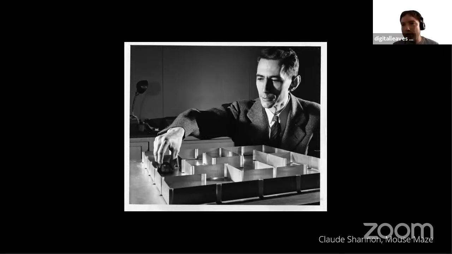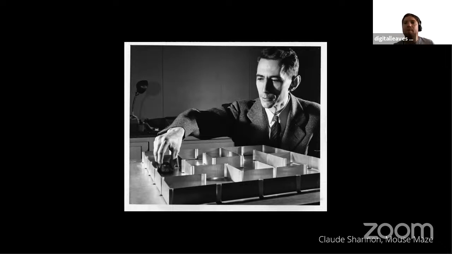If you Google it, you will find this first example of AI by a pioneer of digital, Claude Shannon, who basically invented the bit. So he's a kind of father of the digital. He invented a base unit and of course a lot more. In this experiment, he created a maze and a mouse. And the mouse was smart enough to find a way out of this maze, an exit. Every time he put the mouse into the maze, the mouse found its exit.